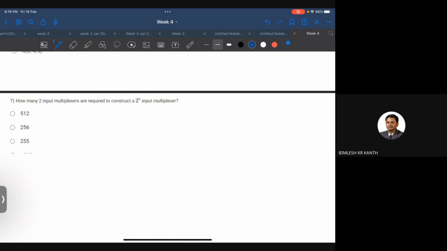It is the summation of 2 to the power 7 and 2 to the power 6. So 2 to the power 8 by 2 is 2 to the power 7, plus 2 to the power 7 by 2 is 2 to the power 6, plus 2 to the power 6 by 2 is 2 to the power 5, and so on: 2 to the power 7 plus 2 to the power 6 plus 2 to the power 5 plus 2 to the power 4 plus 2 to the power 3 plus 2 to the power 2 plus 2 to the power 1 plus 2 to the power 0, which is 2 to the power 8 minus 1. How much is that? 255. Yeah, correct. So it will be 255.